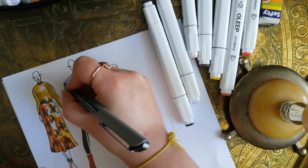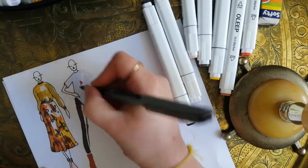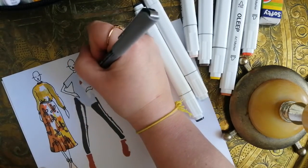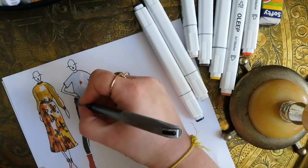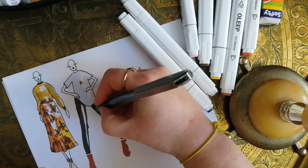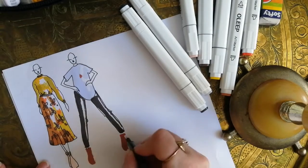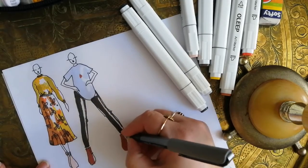So we've got a big oversized t-shirt. And this is what I meant when I said don't worry about drawing the hands. No one's marking this work. They don't have to be proportionally correct. Fashion illustrations generally as a rule aren't. They're quite elongated, which you can see from these. They're not realistic to my proportion. But that's why it's quite nice if you want to make up your own, you completely can. And actually, I think some of my students do that quite often. They make their own designs up and they're really nice.